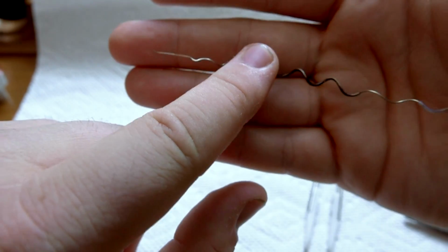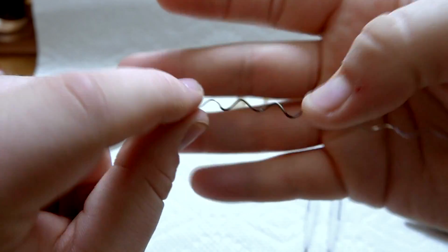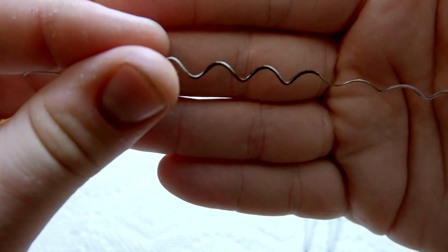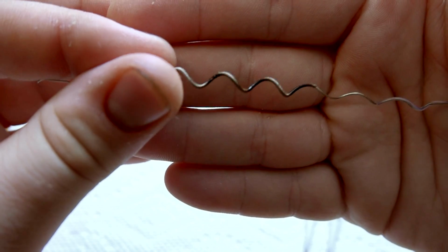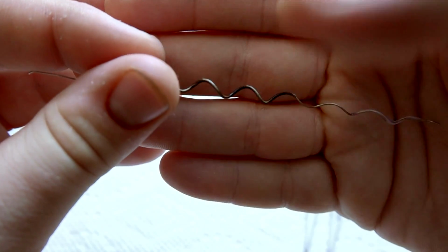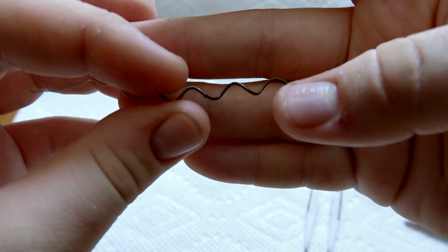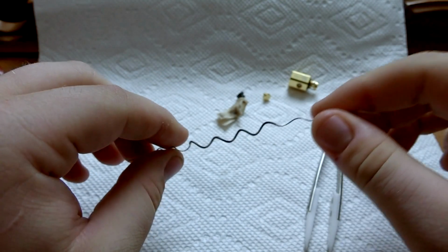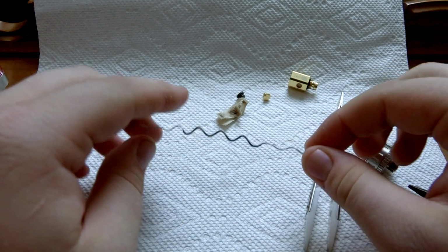So it looks to be 26 gauge Kanthal wrapped with what I could only imagine. I mean, this is super, super skinny nichrome. I would probably say 34 or 36 gauge nichrome based on the appearance here and how small it is. Pretty well put together, and like I said, a month out of this coil is actually not very surprising.